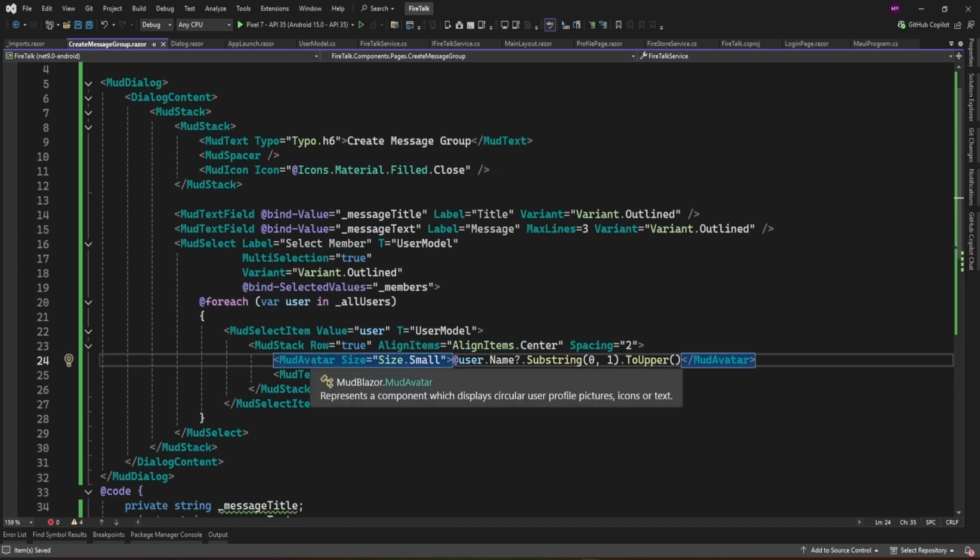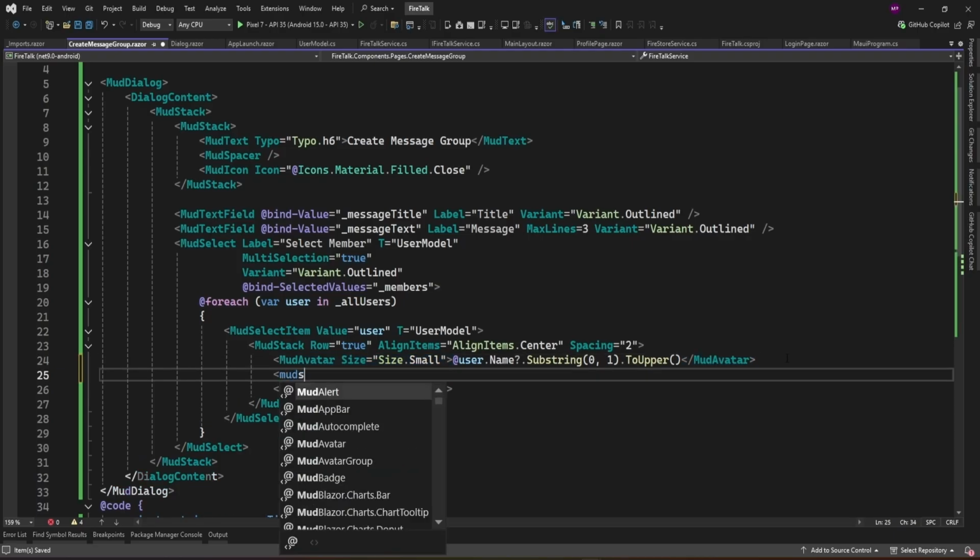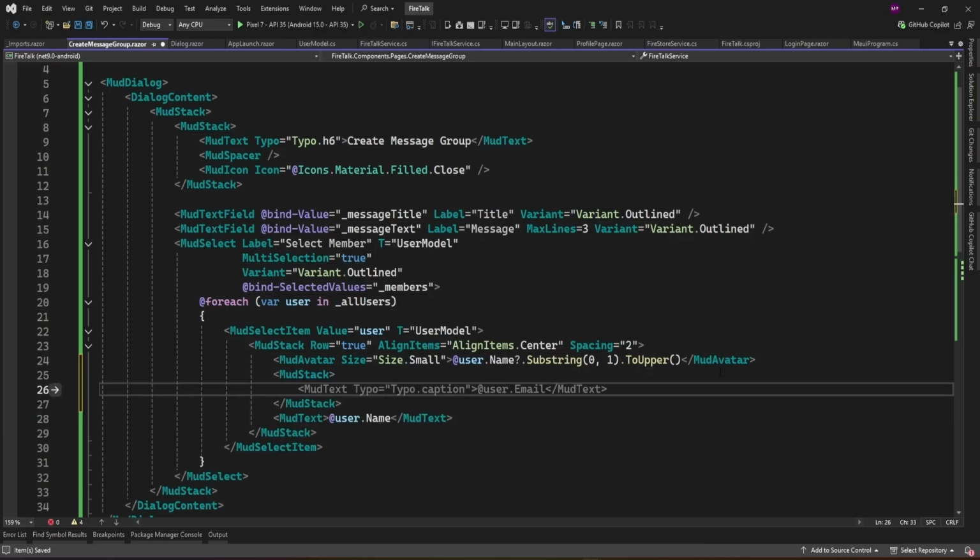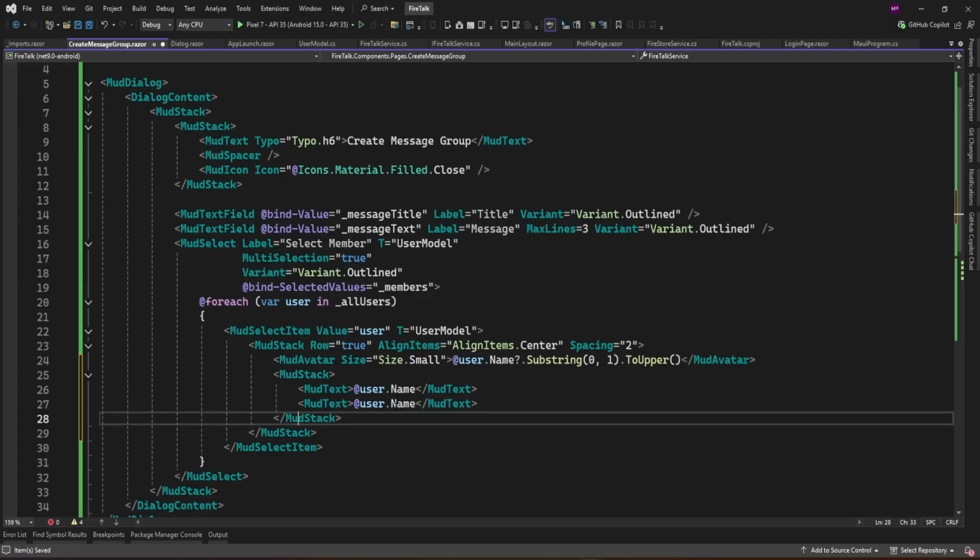Okay, so first thing I'm going to show is MudAvatar, and after that the username here, and also let me add the email here.